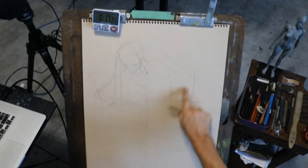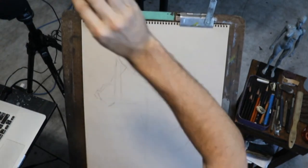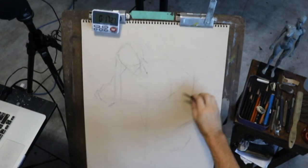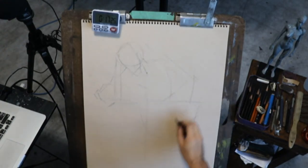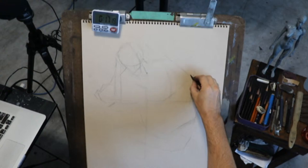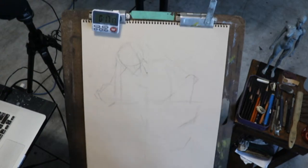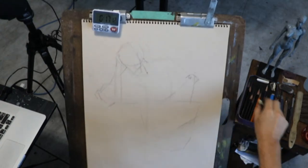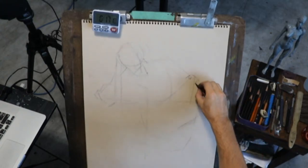And he's holding on to some fabric here. At about the height of his chin is where he's gripping the fabric. This puts his hand right about here. So I'll just draw a little rectangle for the hand at first. Big, simple shapes right now. We don't have the need for a lot more information. We just break it down.